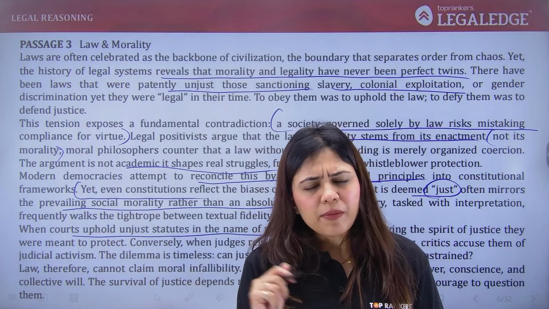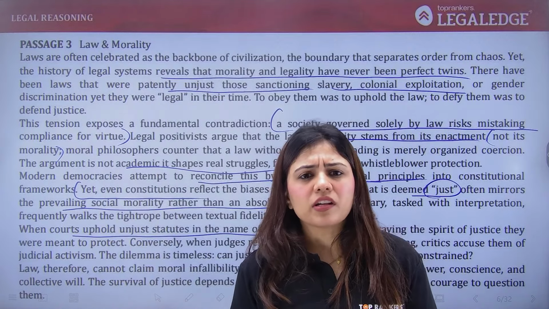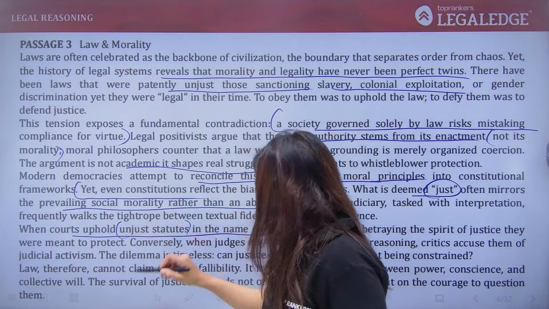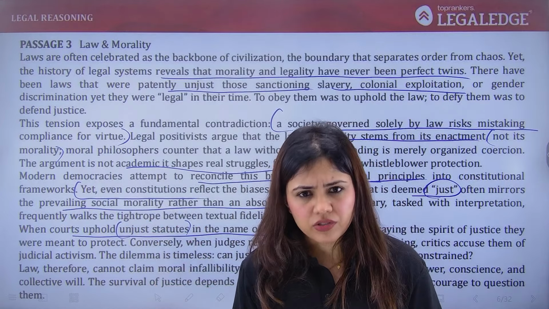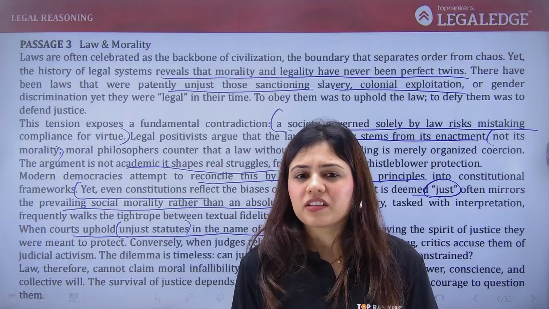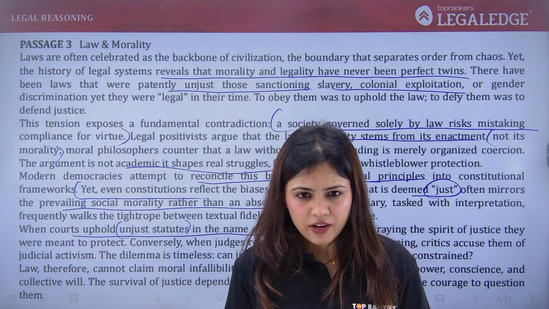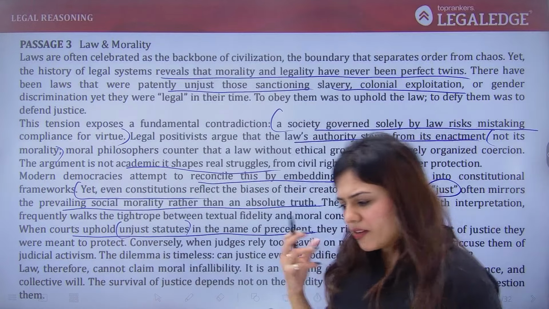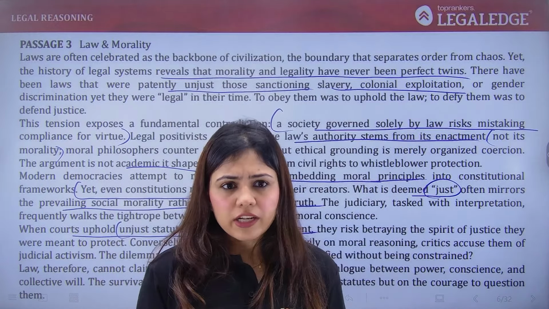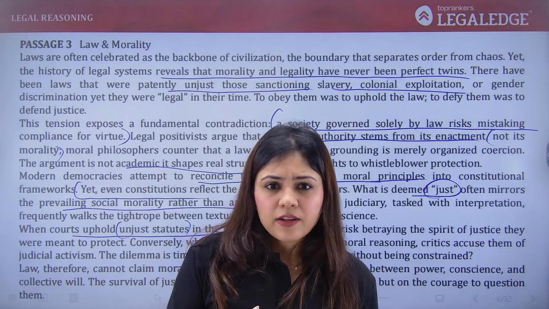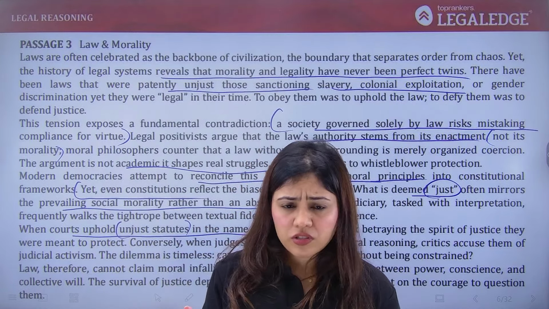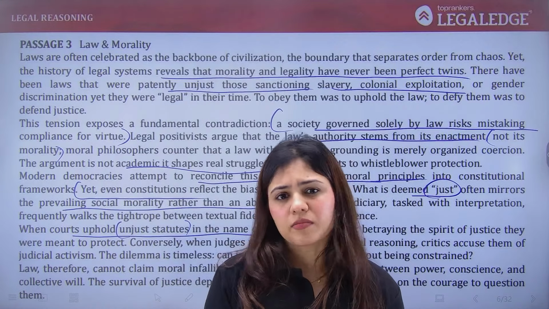यहाँ पे बोला गया है the court keeps on voting for something which is unjust just because it's written in the constitution, just because they have precedent. But the thing is that is not really fair to the citizens, to the people who are living in that country. And whenever there are lawyers who are actually trying to counter that, they call them judicial activism. They call them that you're going against your constitution. That means you are doing something illegal.